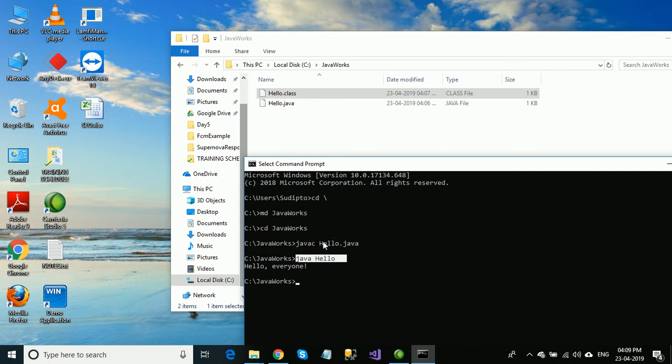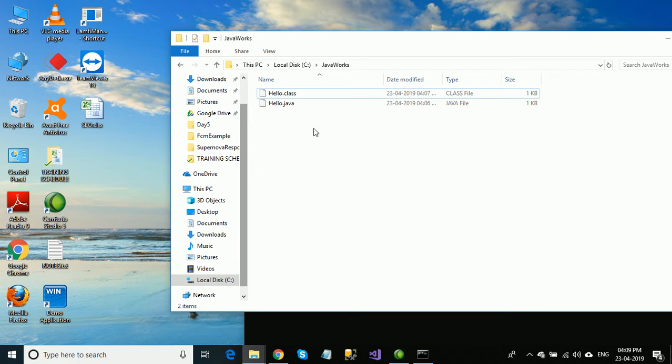So you compile a Java program by writing javac followed by nothing but the file name, and you run the program by writing java followed by the class name without having the .class extension, and it runs. That was wonderful. Let me tell you, you can write all sorts of applications by using Java.